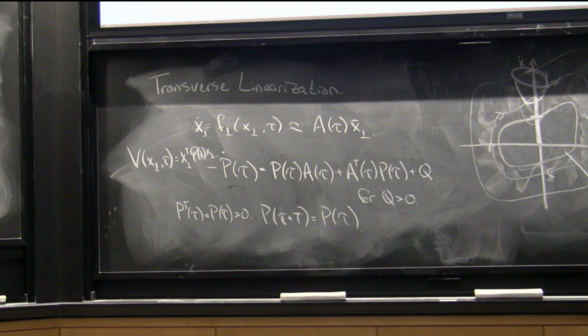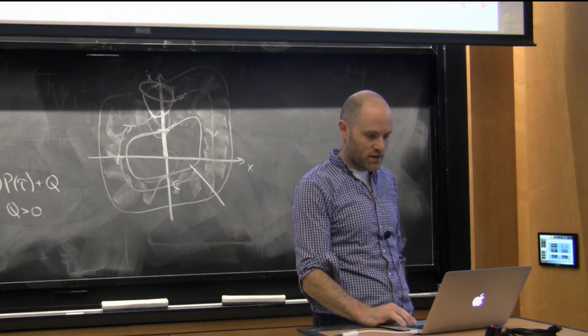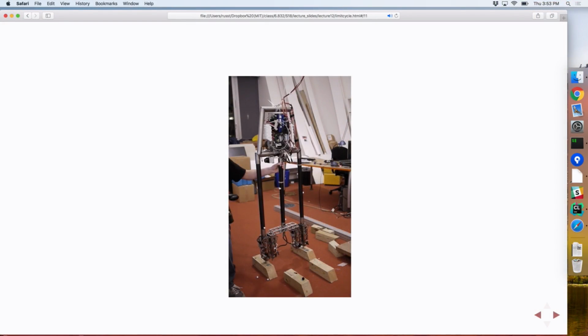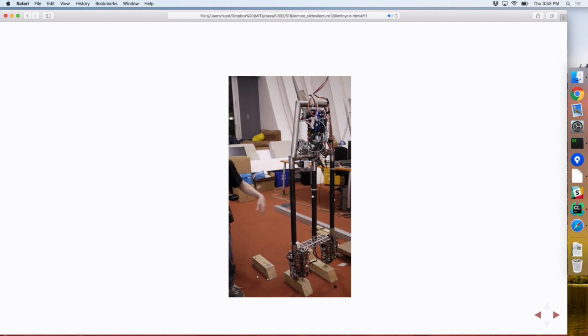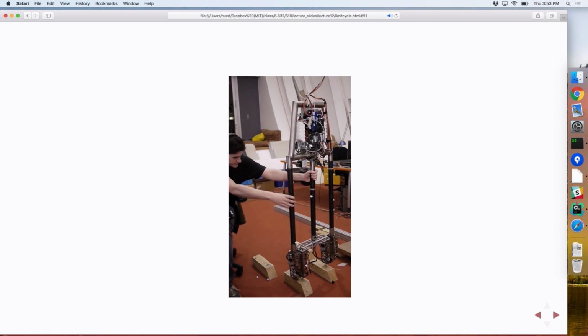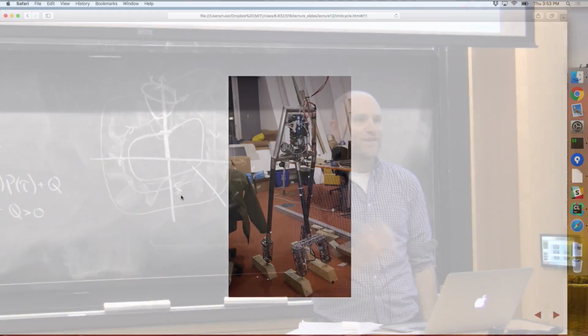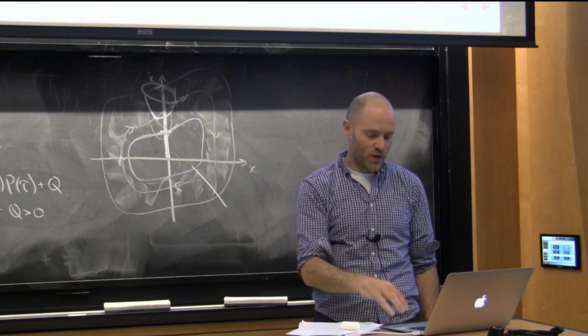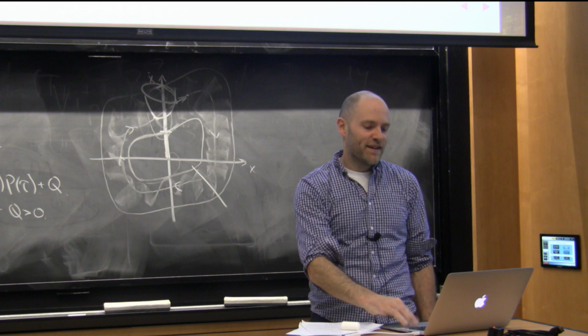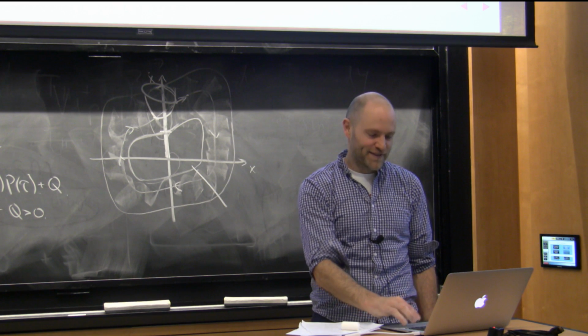So let me show you a couple examples of it working. This is actually the compass gait that we built a while ago. This is kind of fun, like a blast from my past. Before the toes work, you have to put blocks down, right? But then the toes work later. The reason I like to show this one is you can see Zach, Zach Jackowski. He did his master's building this robot and a bird for us. Now he's the lead designer on the quadrupeds at Boston Dynamics. He's awesome, even though the toe fell off in that particular video, right?